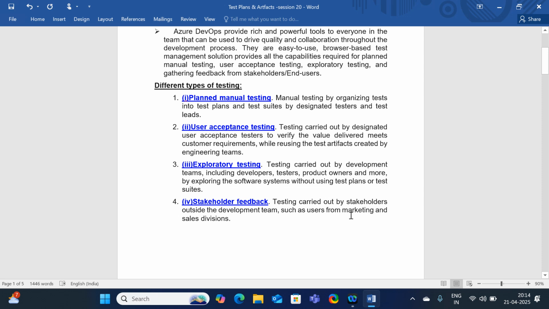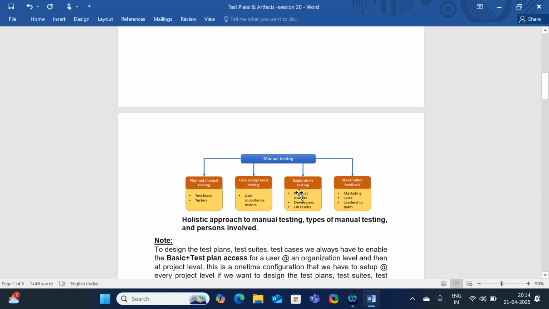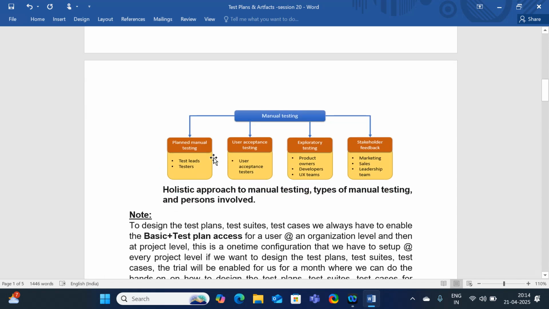Stakeholder feedback is carried out by stakeholders who are outside of the development team. So manual testing, based on the person who checks, is considered to have 4 different types.